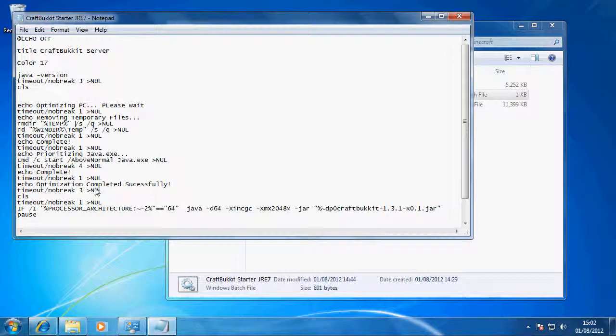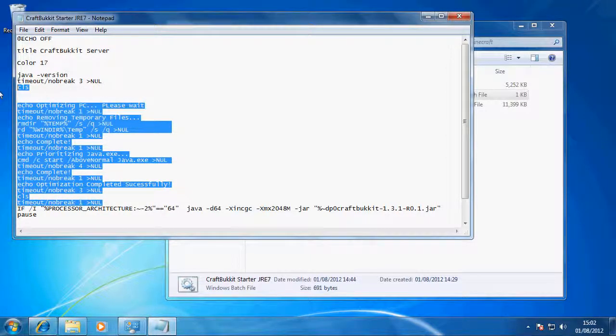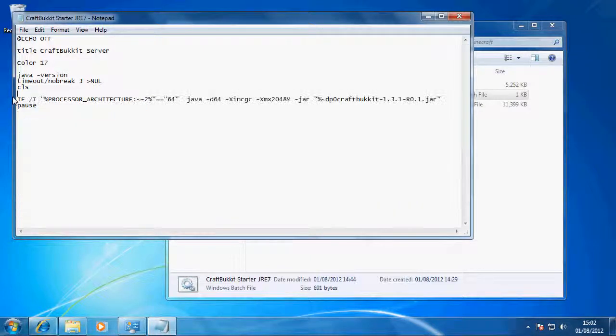So, in fact, yeah, we don't need any of this, do we? We don't need this bit, which is basically saying, right, okay, I think that's what we need.